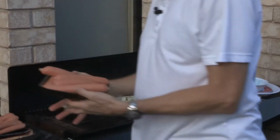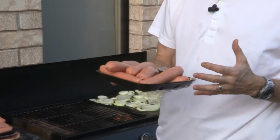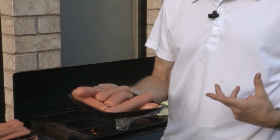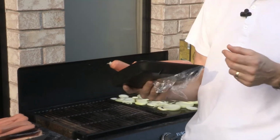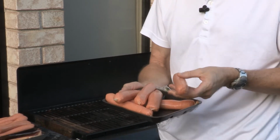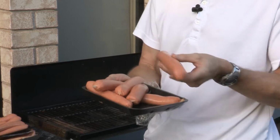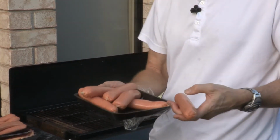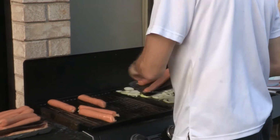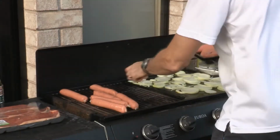Now these ones are sort of a cross between your standard skinny sausages and your big fat ones. These are sort of little fat ones or overgrown thin ones, I don't know. But anyway, they're nice Aussie beef sausages. So I've just pricked a couple of little holes in them. Just going to stick them on to get them going, because they take a little bit longer than the rest of the things that we're going to cook.